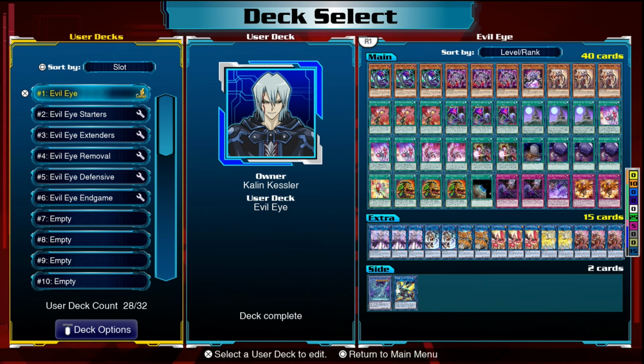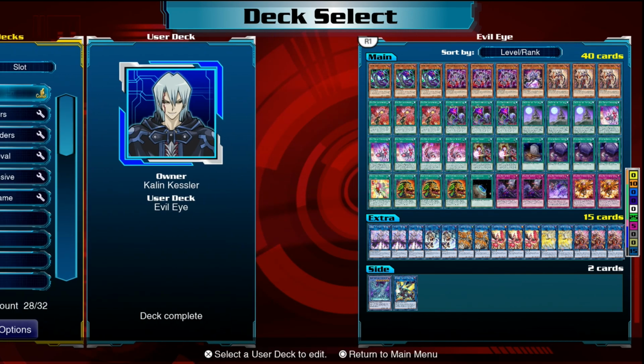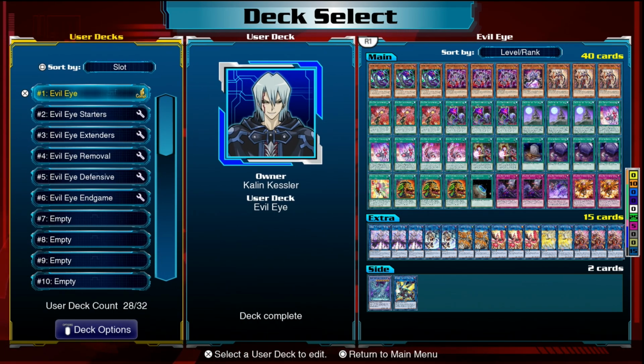And I thought that the main character of this deck looked a lot like Kalin Kessler from 5Ds, that being Xerxeo here. He's a good boy. And so he is going to be our avatar for the day.